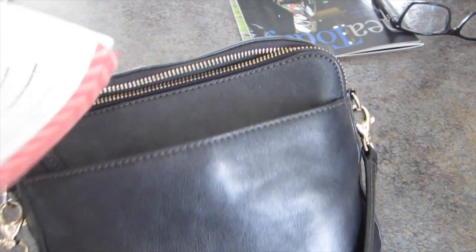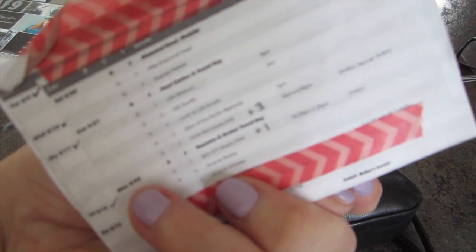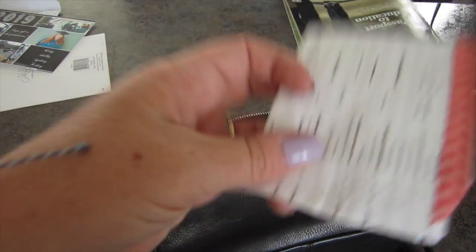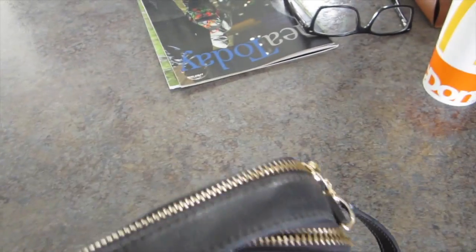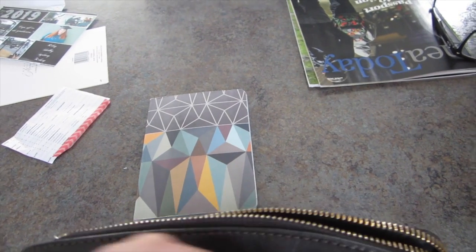I typed up this little itinerary. It's pretty tiny. Before we left, it basically had what we were doing each day, our flight times, any reservation times we had, that sort of thing. So I could always just pull that out and refer to that. Let's see what else we got. I'm doing this one-handed, never easy. It takes practice. Okay, this is just my normal everyday calendar. I didn't actually refer to it. When you're on vacation, who needs to look at an appointment book?